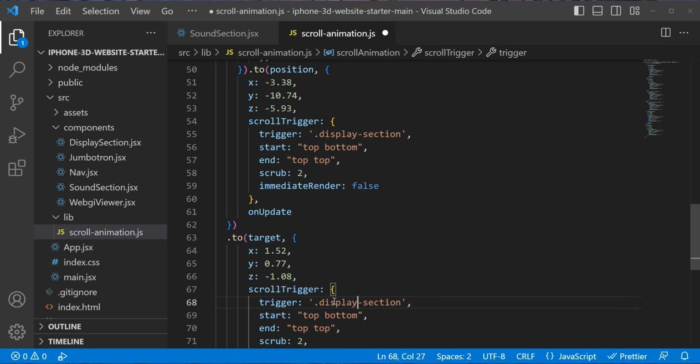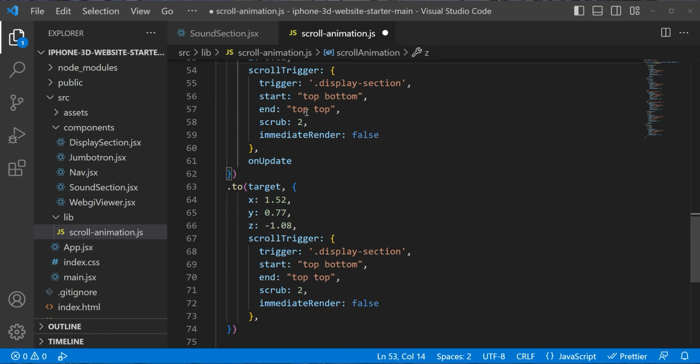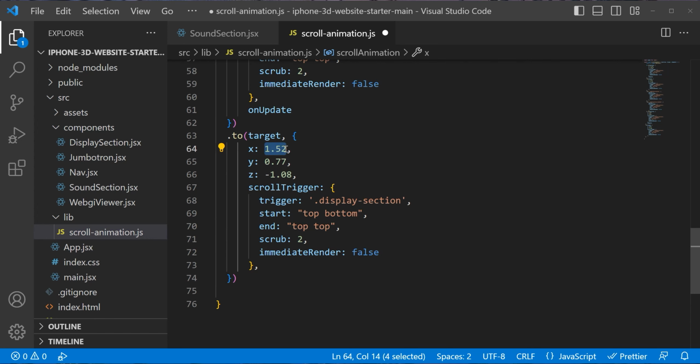Now let's just update the values. For X, 1.56, for Y, 5.0, and for Z, 0.01. And for the target, X is going to be minus 0.55, 0.32 for Y, and for Z, we want to set 0.0, like so.